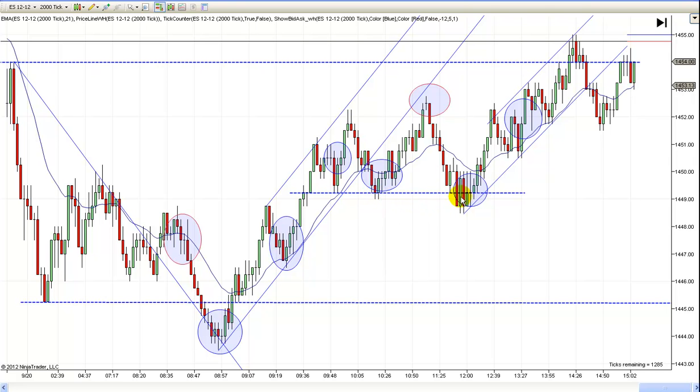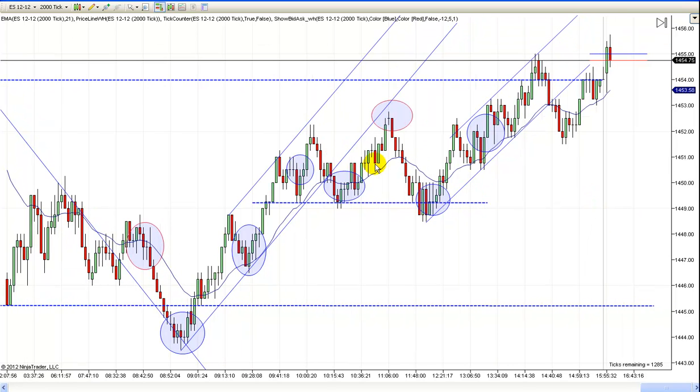If you bought on this break lower right in here somewhere, if you bought that tick lower, or if you bought anywhere right in here, you could have had a stop of 2 or 3 ticks, a point, and so you get in with tiny stops. Same thing up here. Anytime you get a doji at a strong support or resistance, it's almost always a good trade, and that's a strong signal that we're going to pull back right there. Are we going to pull back all the way down to here? You don't know, but you know you got enough room to scalp out before you get back down to the lows, and that's what you can almost count on.